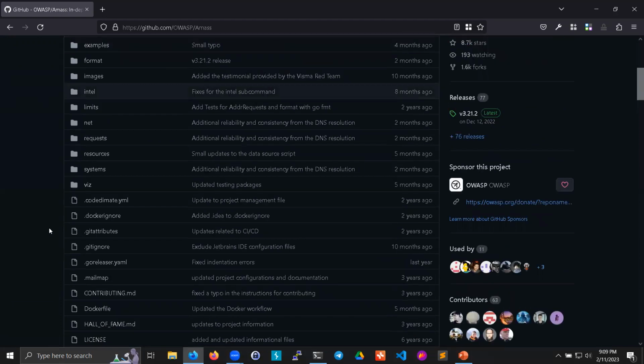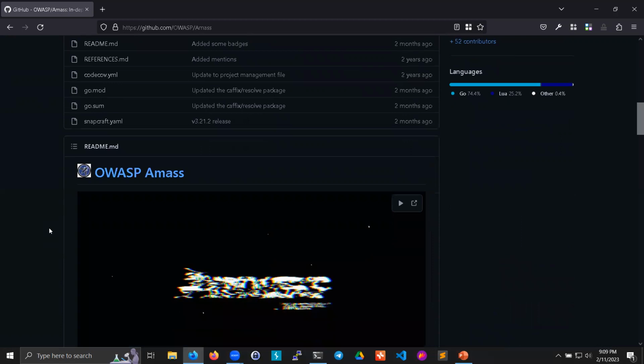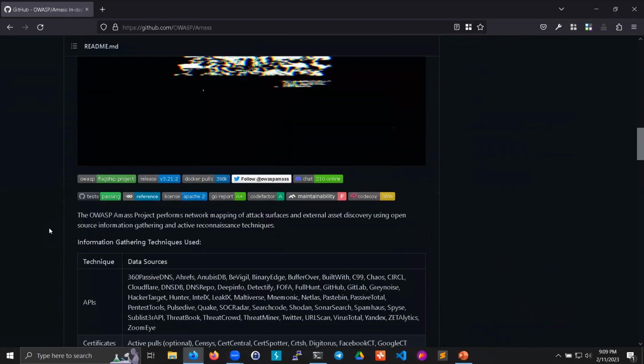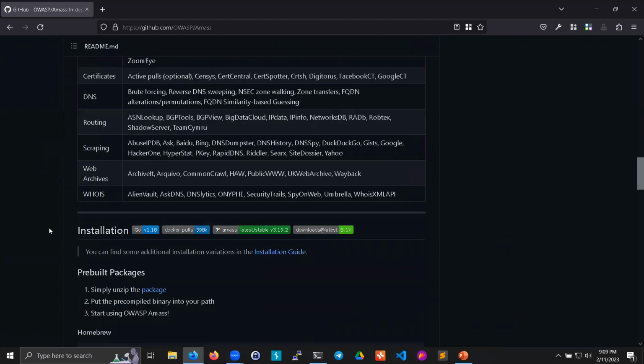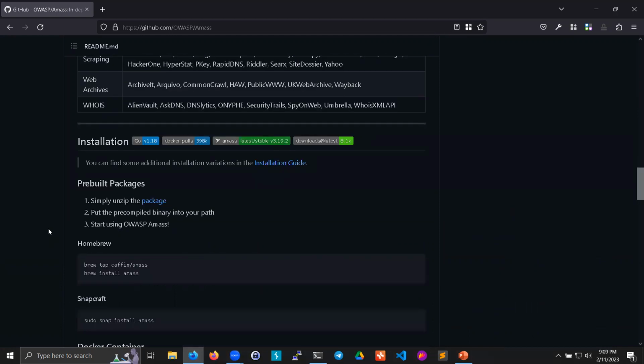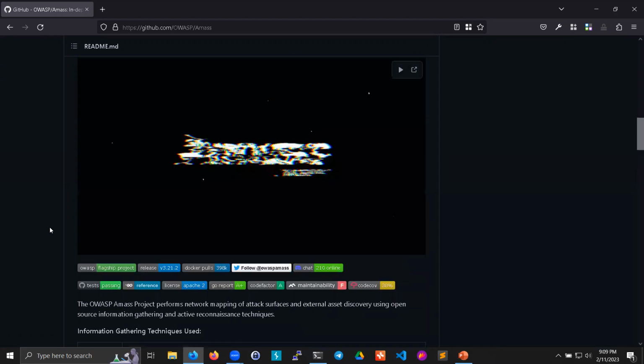Using this, we can do asset discovery and map attack surfaces. We can enumerate OSINT information, organization information, ASN information, and we can enumerate the subdomains. We also have the options to visualize the data and track the changes. So we have a lot of options within Amass. We're going to take a look at those in detail.